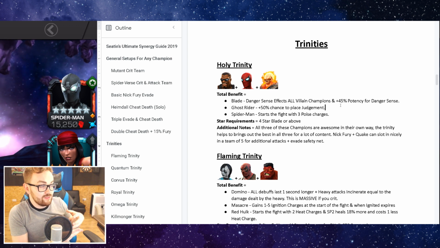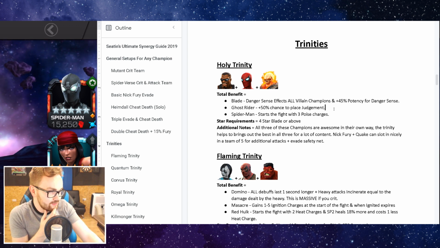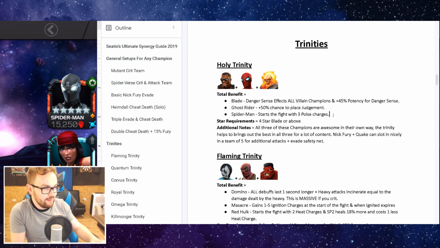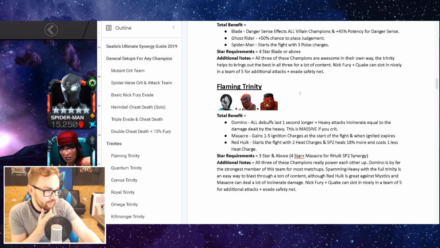Also, Ghost Rider gets a plus 50% chance to place judgments. So all of his judgments are pretty much guaranteed. It's a game changer. It makes Ghost Rider much more enjoyable to play. And Spider-Man starts the fight with 3 poised charges. So it just makes him a little bit quicker, a little bit easier to ramp up there. So yeah, very effective Trinity for all sorts of content.